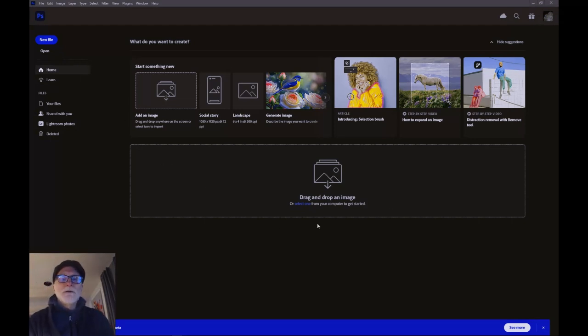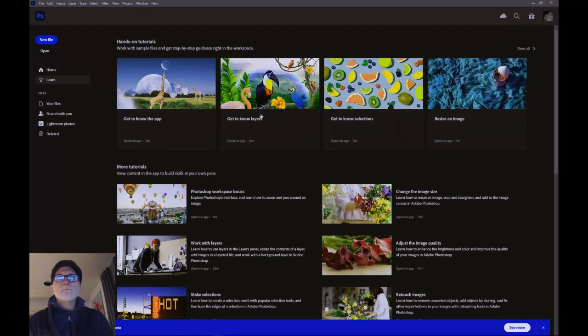You will usually find recently opened files, and there are also tutorials that you can access in this home screen. If you click on the Learn button, you'll have access to a variety of tutorials from the Adobe Learn site.